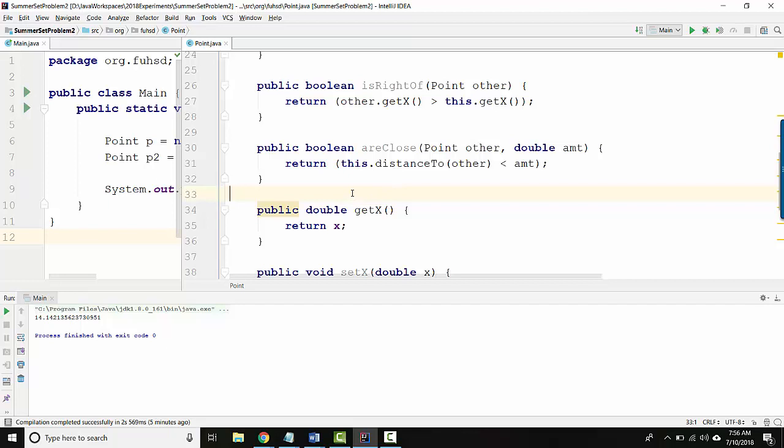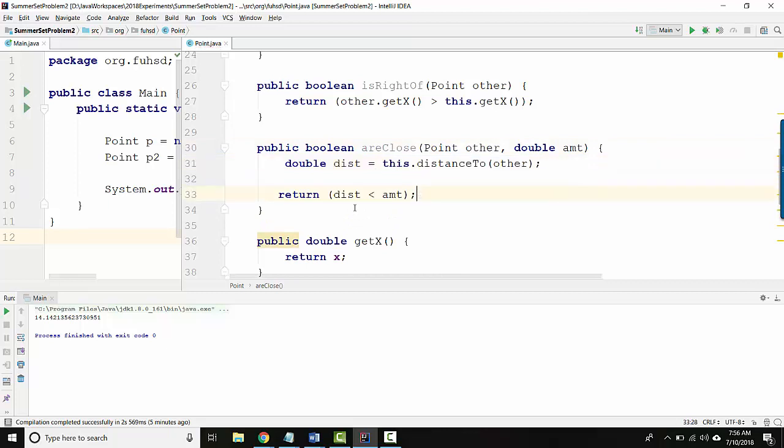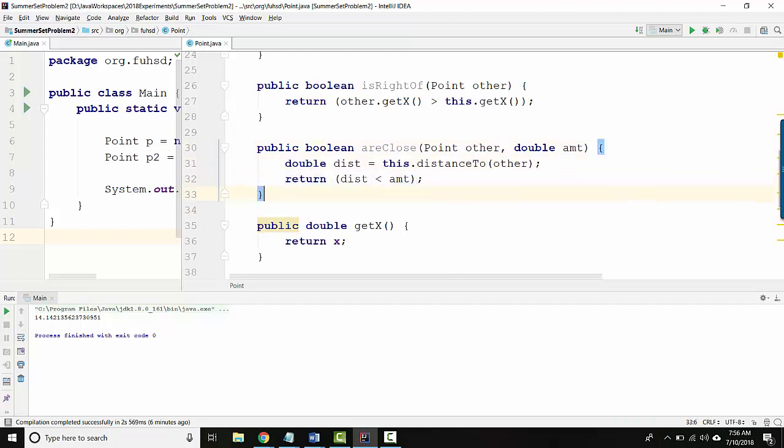Don't think that your goal is always to make things be as short as possible. There's a balance. Really what you want is for things to be as readable as possible. So I could understand if someone thought that this was actually less readable than this version. And in that case, you should actually go with this version. Because it's not important to try and minimize everything at all costs. The whole goal is to make things easy to understand and easy to debug. So you should do whatever makes those things the easiest. And actually, in this case, I think I prefer the 2-line solution to the 1-line solution. This feels to me like the right level of clean.